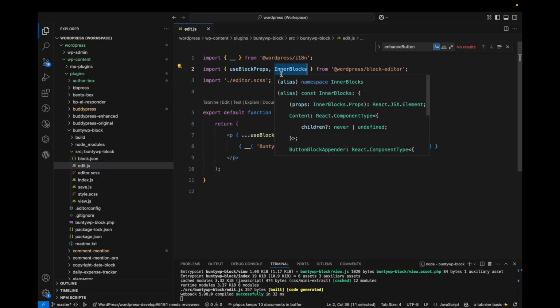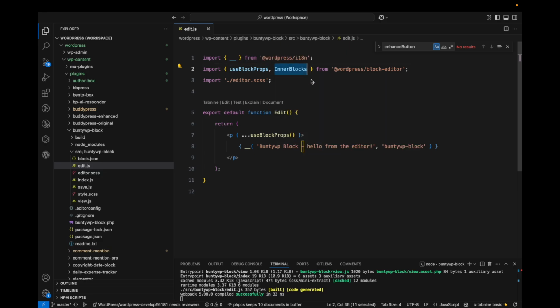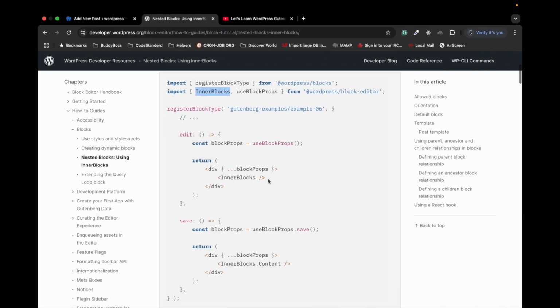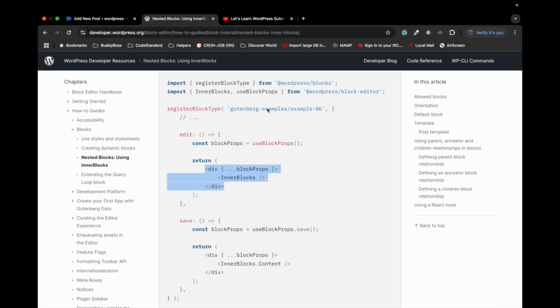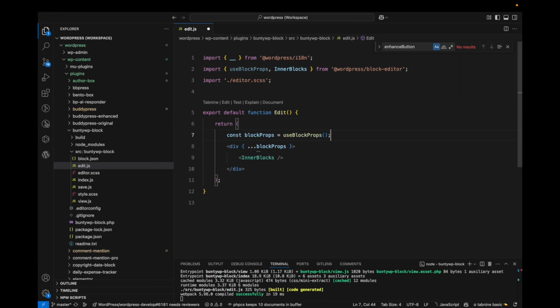WordPress has provided some components, and this is one of them. Then we simply use it like this. I'm going to get rid of this, and then this is the inner block, and let's add this constant over here.